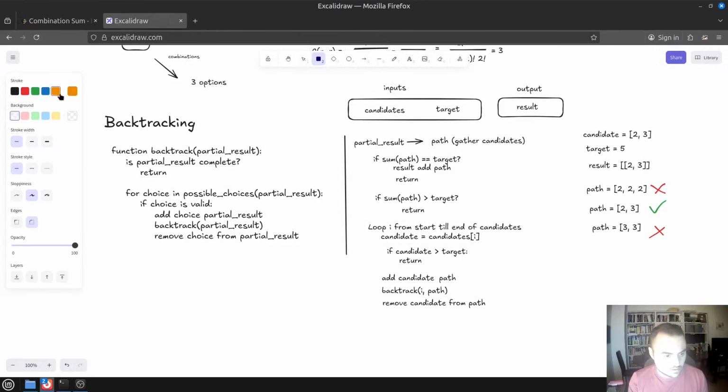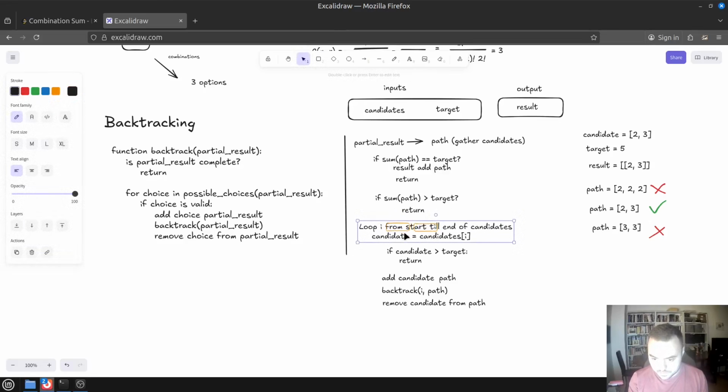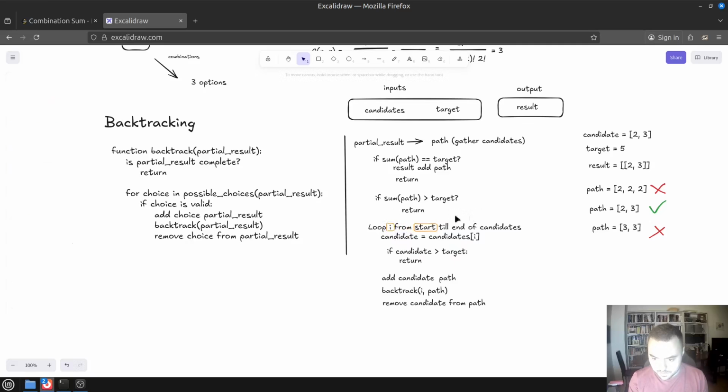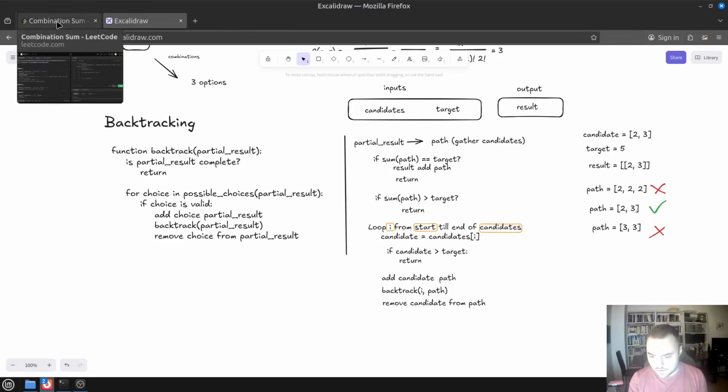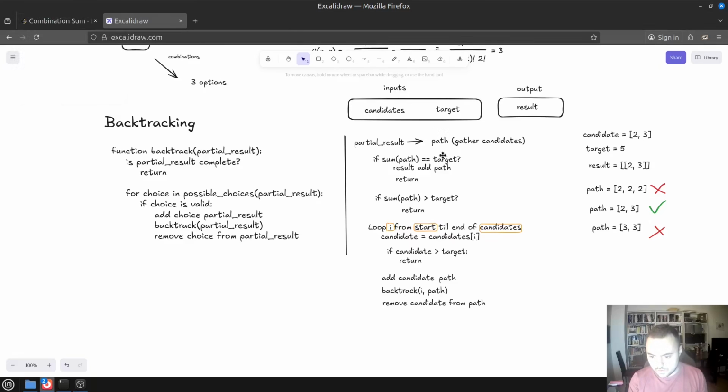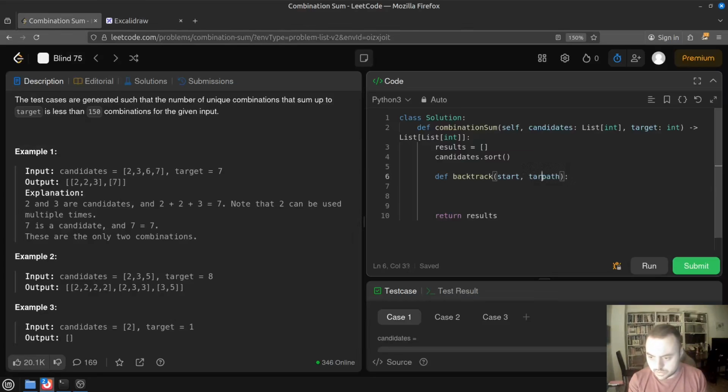We can even mark that this is a variable. This is a variable as well. Sorry, I and this. So we need the start, and each time we will be updating whenever we call the backtrack again. And we will also be updating target. Here I haven't written it down, but we will use it here as well.